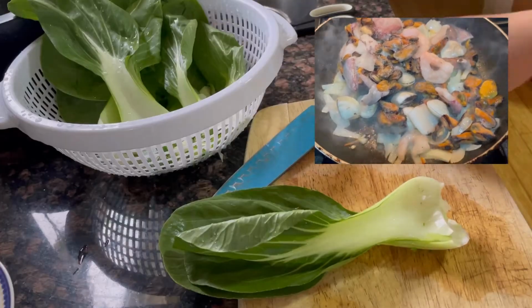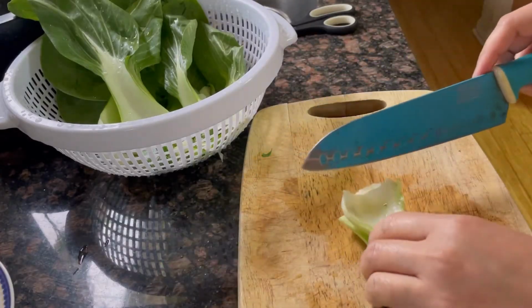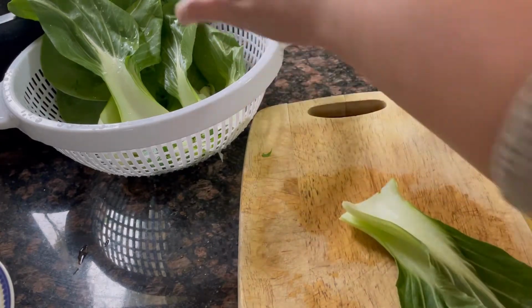For today, magluluto po tayo ng seafood medley with bok choy. So, we're just gonna be cutting. Ika-cut lang natin yung bok choy. Ganyan lang siya kasimple.